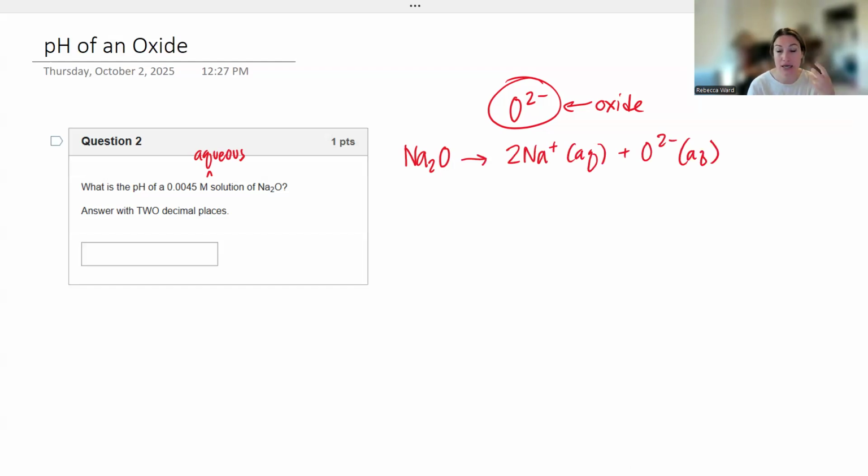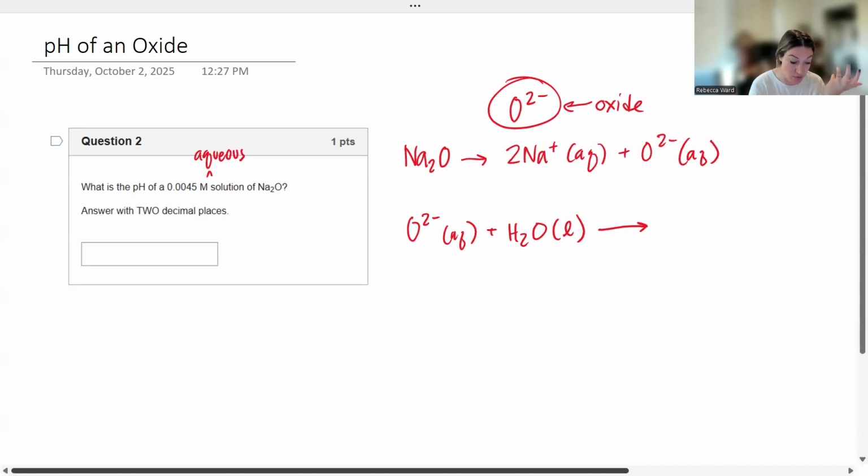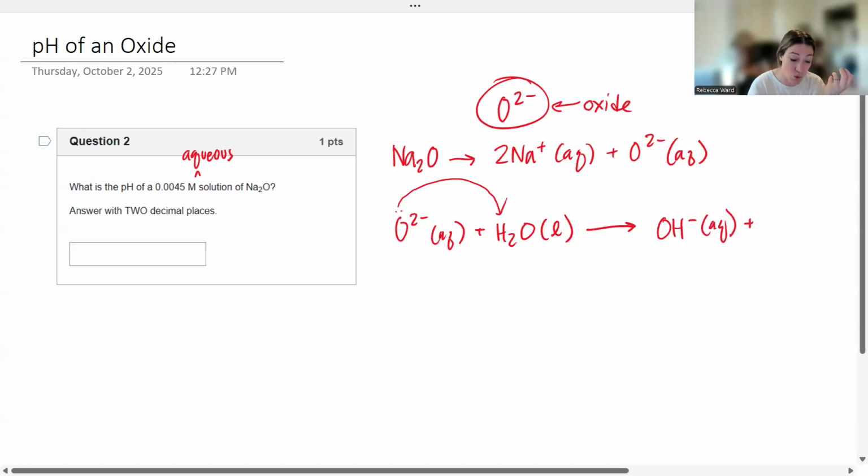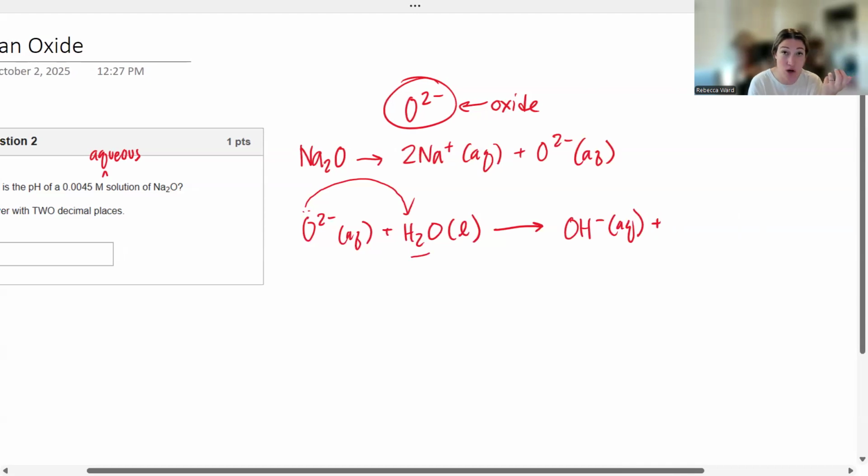It is not going to just sit there. It's a lot of negative charge to put on one atom. So very quickly, O2 minus in aqueous solution, it's a strong base, is going to use its extra electrons to grab a proton from water. When it does that, it pulls a proton off of water, which makes OH minus, a hydroxide anion. But importantly, once it takes that proton from water, it leaves behind another OH minus.